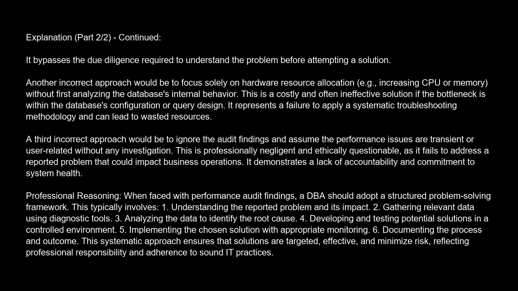A third incorrect approach would be to ignore the audit findings and assume the performance issues are transient or user-related without any investigation. This is professionally negligent and ethically questionable, as it fails to address a reported problem that could impact business operations. It demonstrates a lack of accountability and commitment to system health. Professional reasoning. When faced with performance audit findings, a DBA should adopt a structured problem-solving framework. This typically involves: 1.